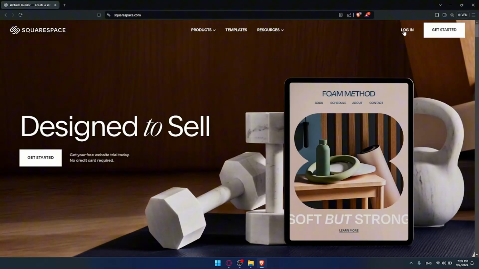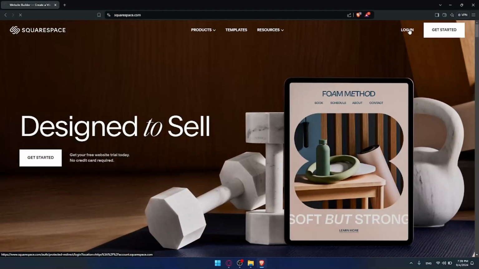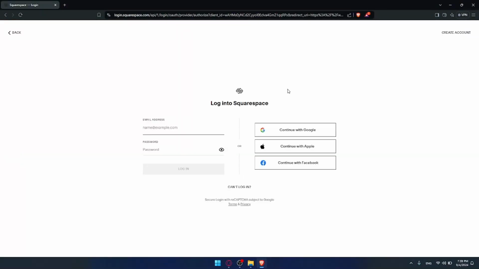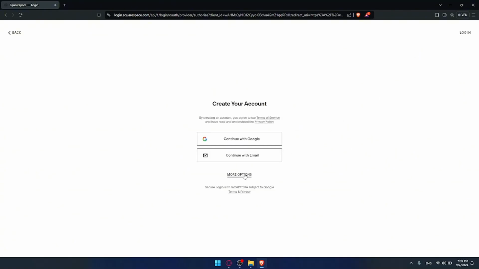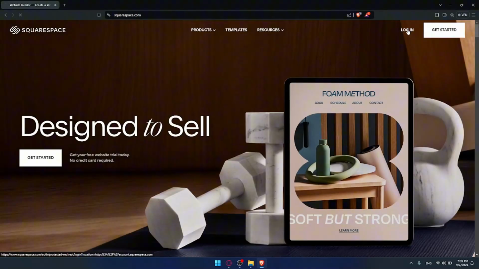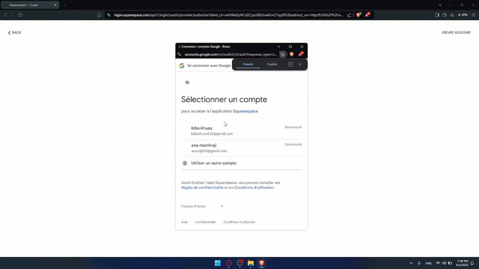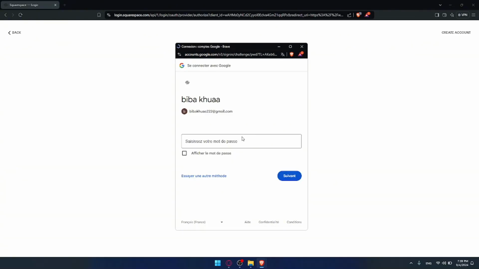If it's your first time, you can click on login to log into your account. If you don't have an account, click on get started here to create an account. For me, as an example, I'll go here and click on login. Once I am here, I'll click on continue with Google. As you can see, you can also use an Apple account or Facebook account, if you don't want to go through all the boring steps of creating or even logging into your account. So as we said, I'll go here to login, choose my Google account right here, and basically choose my account, as simple as that. So let me go and log into it.